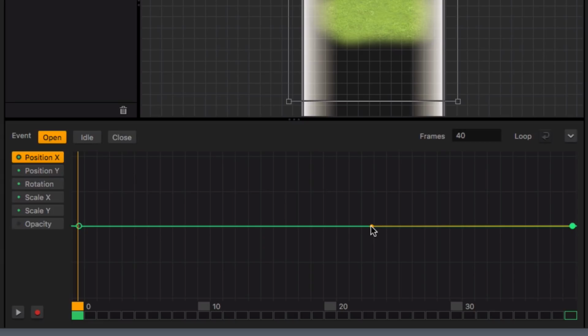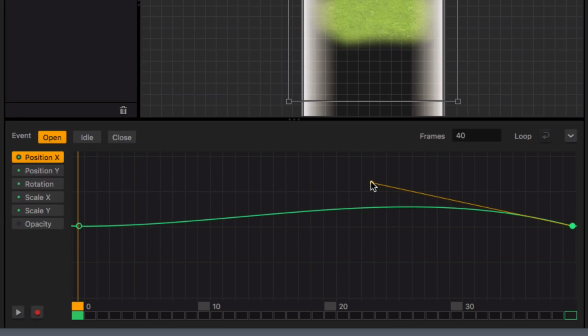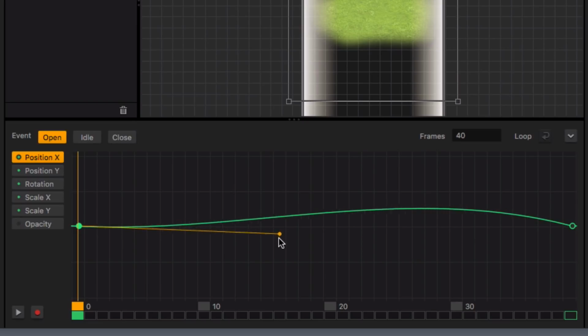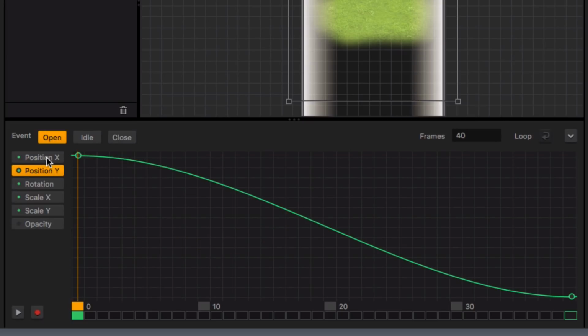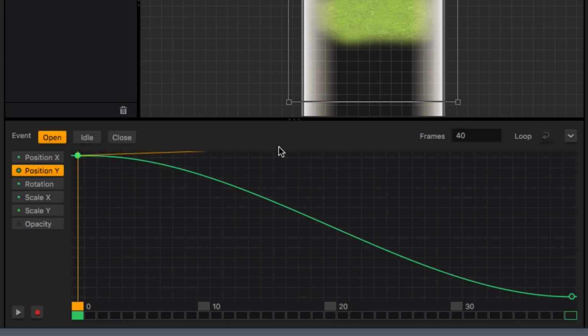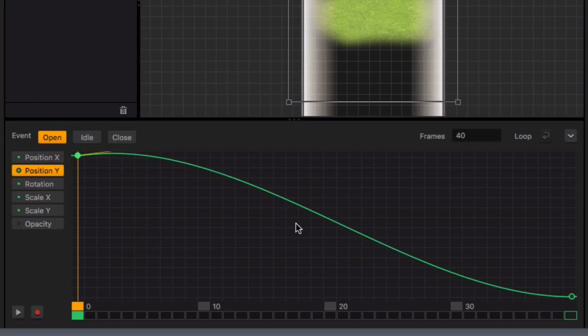So you see this little orange circle here, this little marker? We can go ahead and take this and lift this up and give the animation a little slight curve. So I'm going to do that for both the position in the X and the position in the Y. I'm going to do a little bit of an ease in and ease out. So I'm going to go over here to position Y next because I had position X earlier. And then with the position Y, I'm also going to make a nice slight curve here. So I'm going to select this frame, and then I'm going to lift this up just a little bit so it's a little bit more exaggerated.